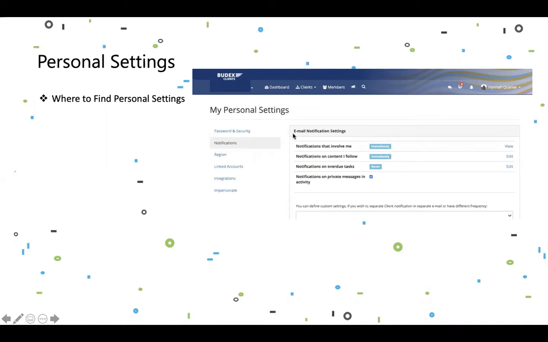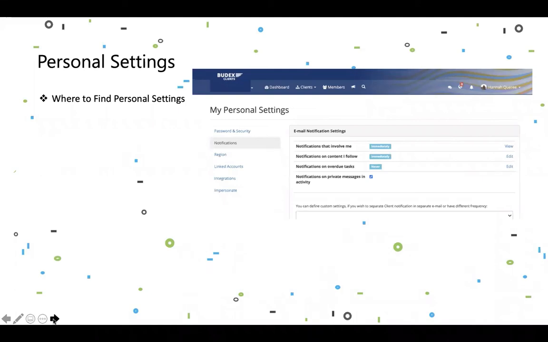your email notification settings. So that's your personal email notifications. Regardless of what groups you're in, this is a universal setting for yourself. By default, we have it set up so that it's immediately, and never. Immediately, you get notifications on any content you're involved with.